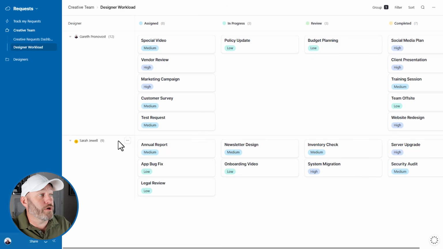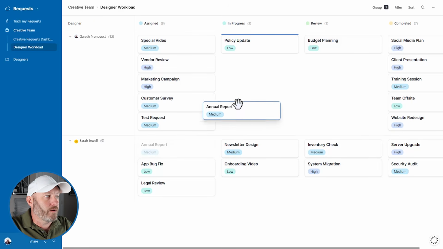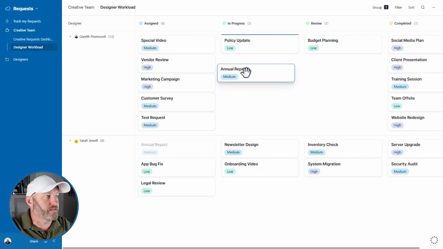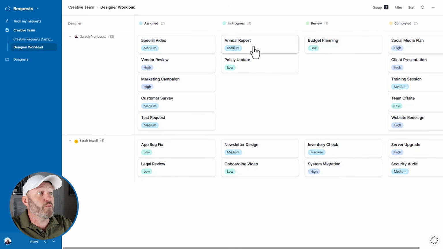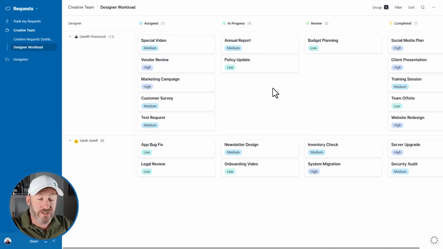So I want to highlight a couple of things that I think are really quite valuable when we build this out. Number one, just like the Kanban view, we can click, drag things and drop them around. We can also drop them and reassign them. So in this case, if I were to let go of this, boom, you see that it was actually reassigned to this person. Gareth is the new designer assigned to this, and we shifted the in progress status. So we're able to essentially update multiple parts of the record with a couple of shifts and clicks and drags and all that.